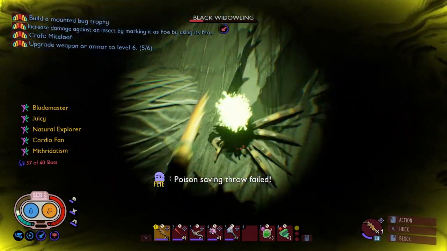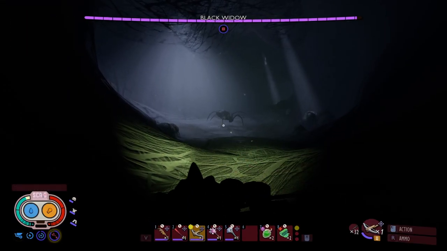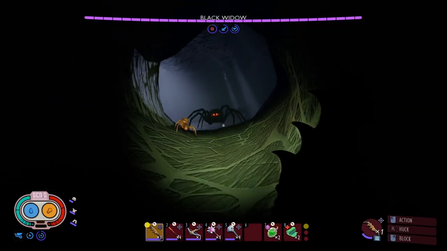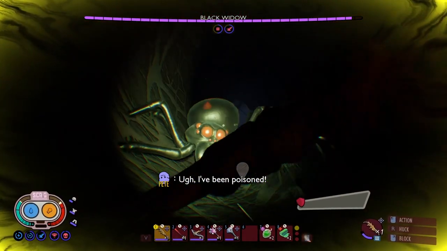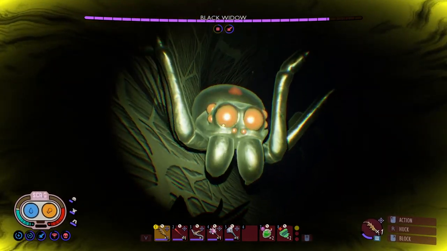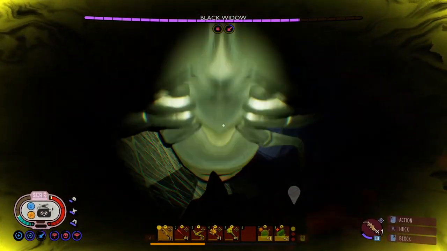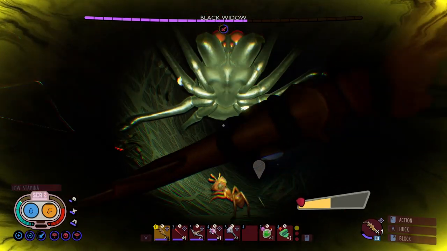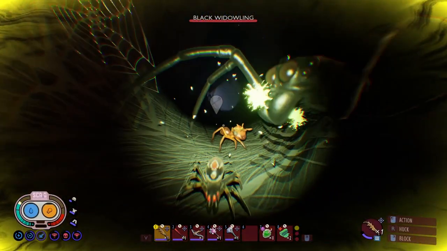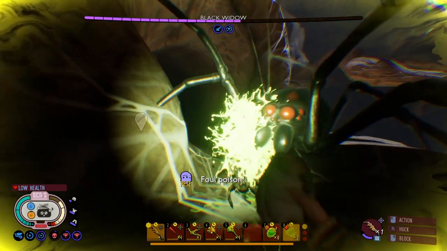Poison saving throw failed. Ouch. Alright. Did she eat one of her children? Oh my god. Jed, she's insane. Come on, we can take her down. God, what is she doing? No. It's her children that's messed me up. Oh my god. Okay.